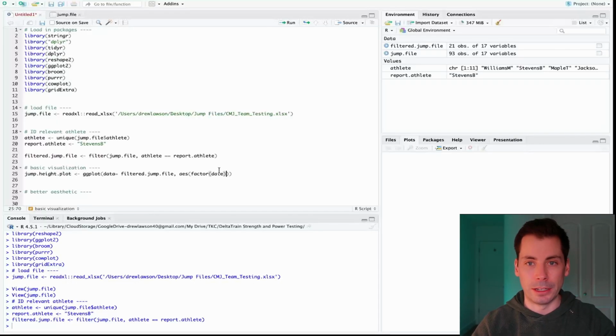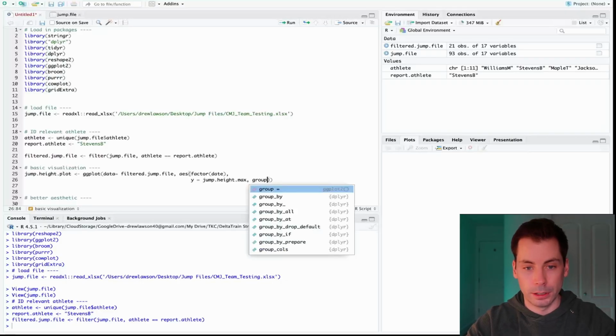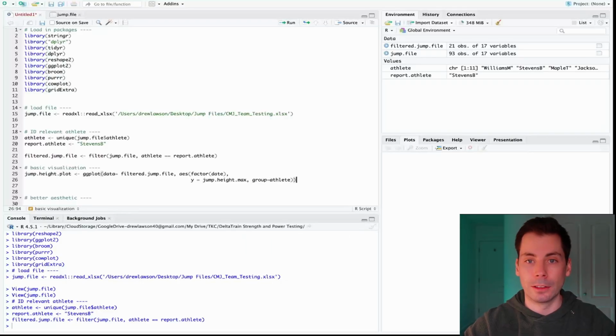Otherwise, it just gets all messy and it doesn't look great and it is out of order. So we make it a factor. And for this, we want our main line to be the jump height max. And we're going to group them by athlete so we can connect the lines of our scatter plot.